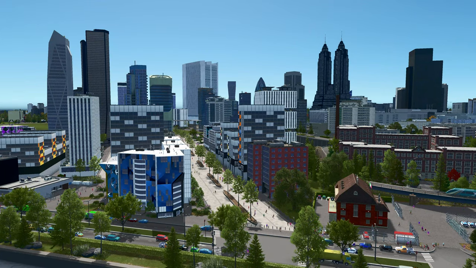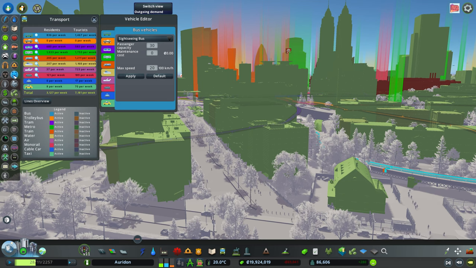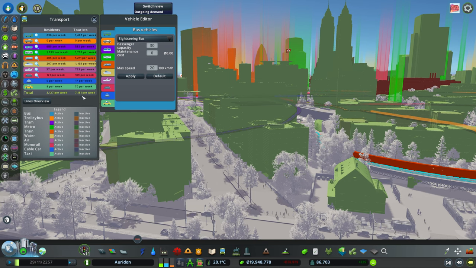Okay, so just before we go over the detailing that I've just done, I do just really want to quickly show you the public transport stats, because I just quickly looked at this. And it seems like having those walking tours and bus tours in has elevated our tourists. And we've now got 7,181 per week using public transport. Only 3,000 residents, which I don't know if that's normal. You can let me know in the comments if you've had something similar, but wowzers, that seems... That's definitely the highest figure that I've seen in Auridon, and seems pretty high. Let me know what you think.